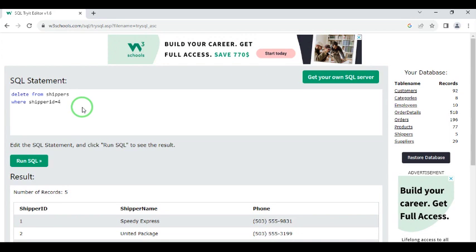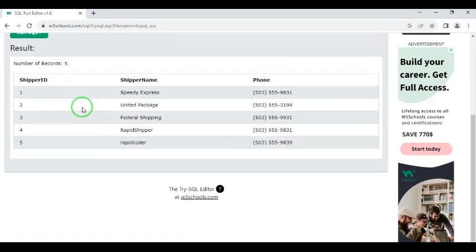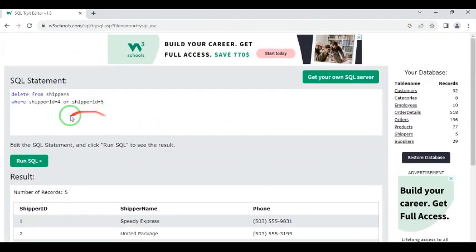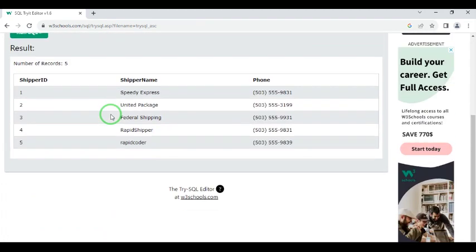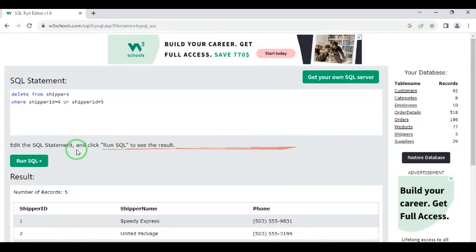Or use it like this: where shipper ID is 4 or shipper ID is 5. This statement will delete the 4th and 5th records in my table. Just run it.